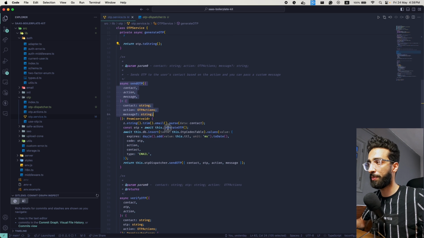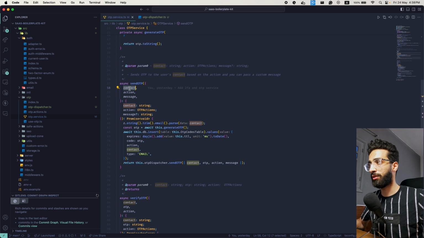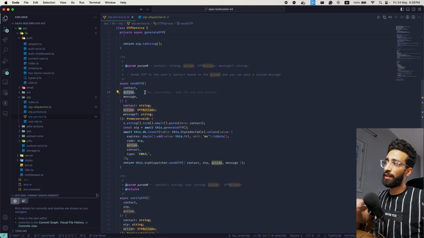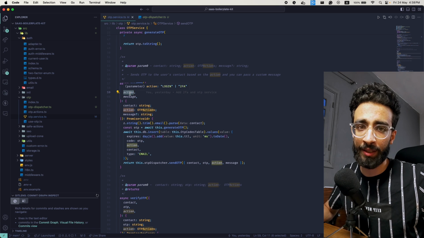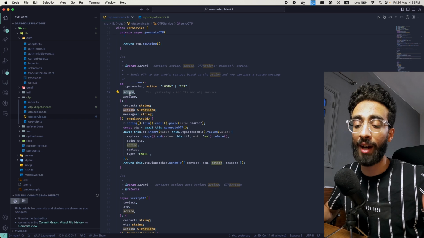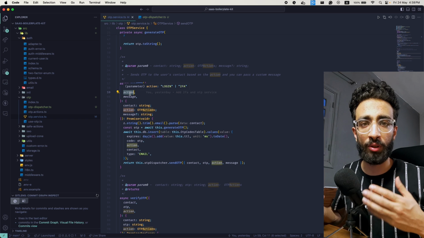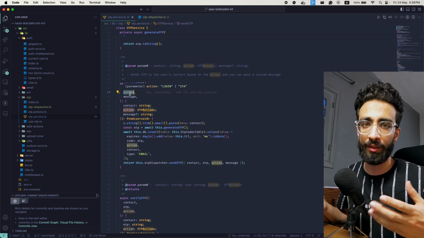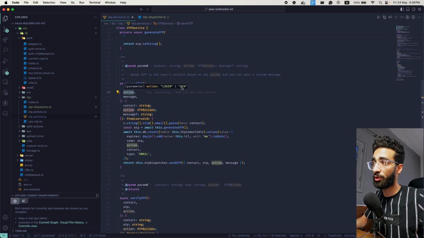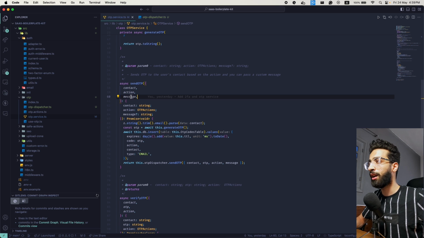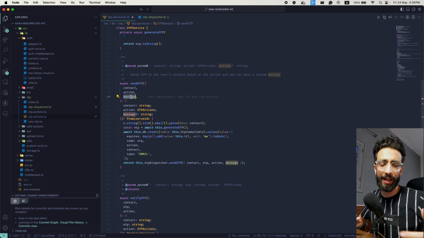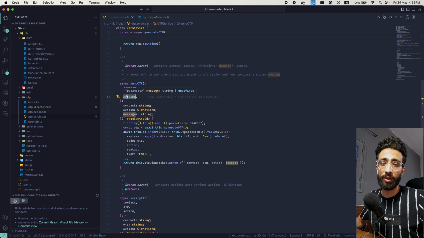So when requesting an OTP in any part of the application, we have three things we need. The contact that we want to send the OTP to, and the action. Probably you don't need an action, but in my SaaS boilerplate, I want to define actions. So we have an action for each OTP. For example, you can have an OTP for login and OTP maybe for any other stuff. For example, here for defining 2FA to turn on or turn off the two-factor authentication with OTP. And a message, this is an extra attribute in case you want to add extra information to your users in the message, SMS or email, sorry.